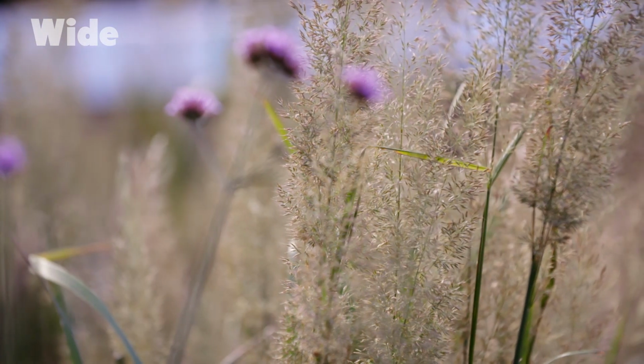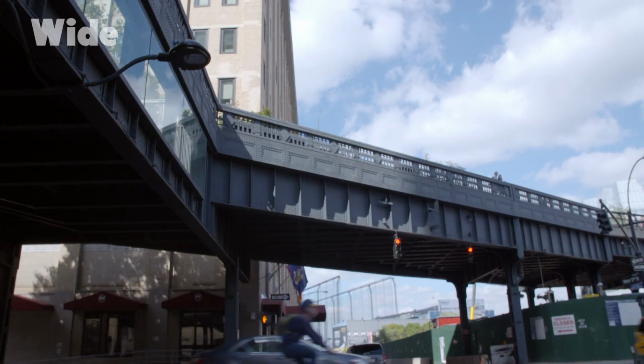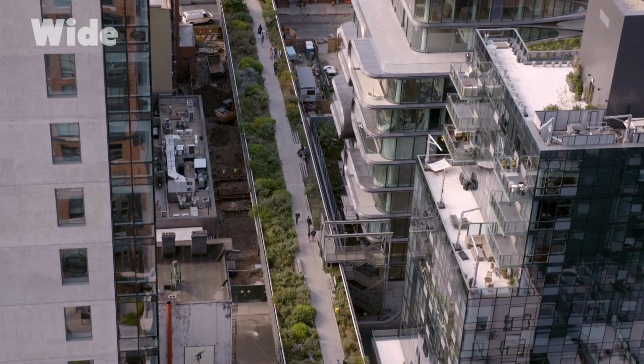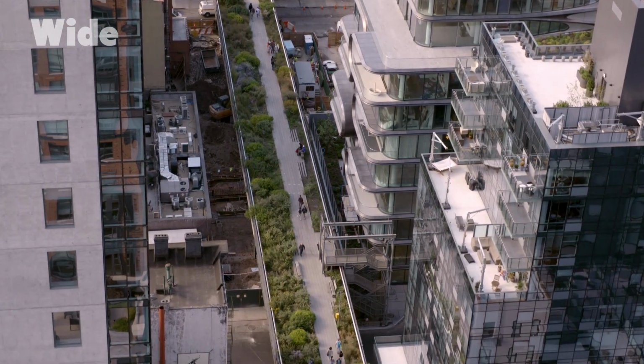In 2004, a competition was launched, challenging people to devise a future use for this railway line. 720 entrants from 38 countries presented the jury with all sorts of novel ideas. My favorite two were a mile-long lap pool and an urban roller coaster. But they weren't, you know, realistic. It was really just to create awareness.